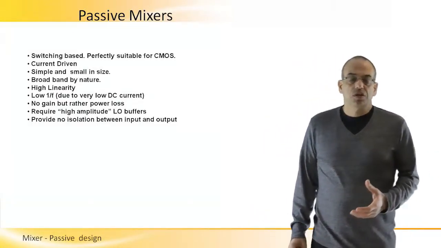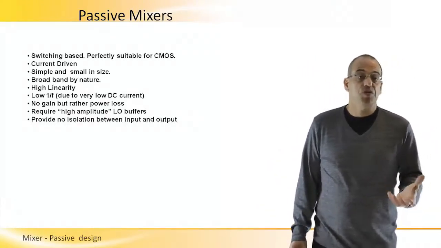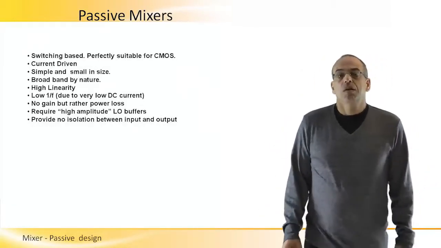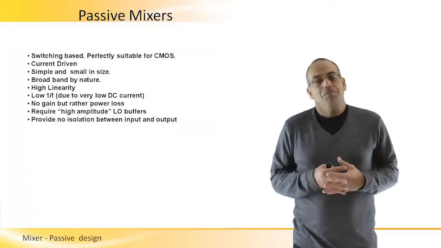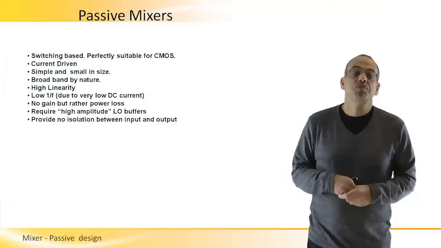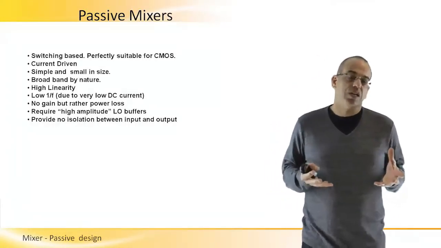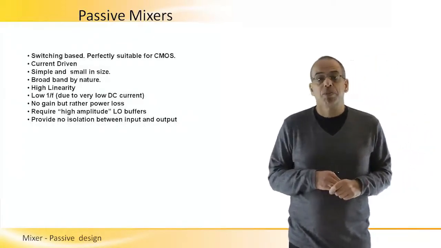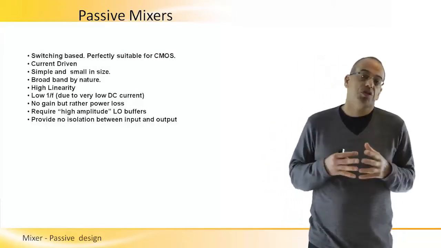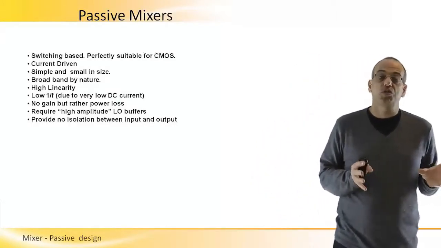These passive mixers usually don't introduce any gain, but rather power losses that we need to minimize. So this is some of the negative behavior of these passive mixers, the loss that we have. And they usually require high amplitude local oscillator or LO buffers, and this will complicate the design. We said the core is very simple, but the LO buffers will need to have higher gain, higher output voltage, so the buffers will become more challenging with passive mixers.